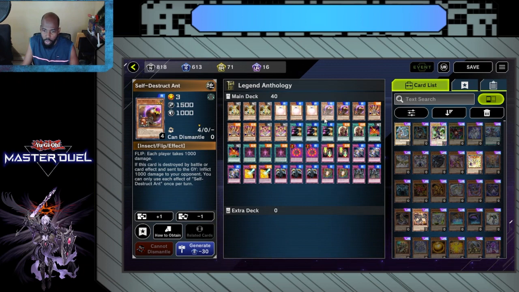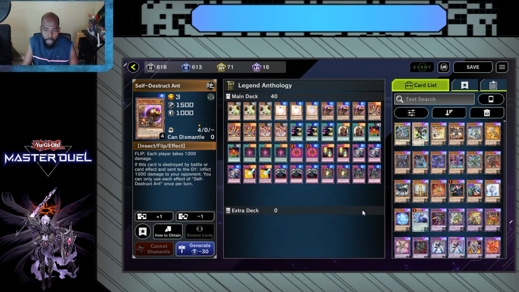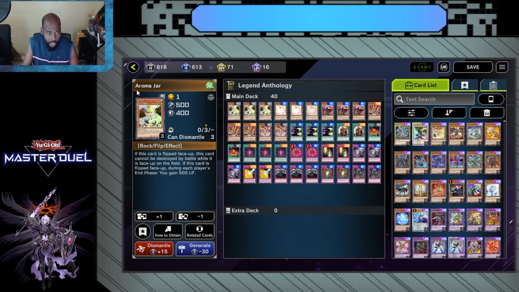This time around, I think the main theme behind the event was that it's more of an old school kind of Yu-Gi-Oh! type of vibe. So you couldn't really use hand traps and some other staple cards that are used in nowadays Yu-Gi-Oh! So the deck consists of the following: Aroma Jar.